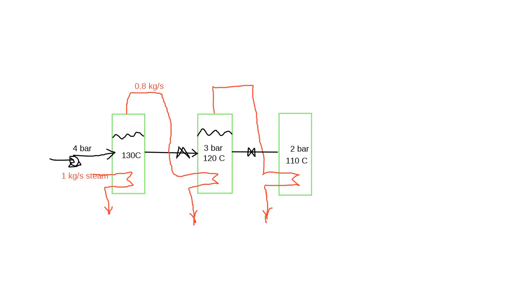And of course, the steam that's coming off this one is at 120 degrees C. This thing is operating at 2 bar, 110 degrees C, so there's a temperature difference that can be the driving force for the heat exchanger, and you can boil off some of this liquid. And you can see you can go on as long as you like. It's really easy to make that 10 bar and have many different effects. So remember, each one of these things is called an effect.